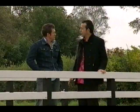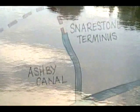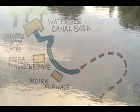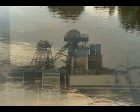Now, I'm really excited because we've got a great sale to come up and an auction. The sale and auction is in aid of the Ashby Canal Trust. It needs to raise money to restore a defunct 6-mile section of the canal through the Leicestershire and South Derbyshire coalfield. The last local mines closed in the mid-1990s, and in the years up to closure, mining waste was dumped into the canal. The plan is to dig that all out again and reopen the canal and develop leisure and tourism. There's huge community support for the project, and money raised at our sale and auction will act as a catalyst to draw in the necessary funds to complete it.